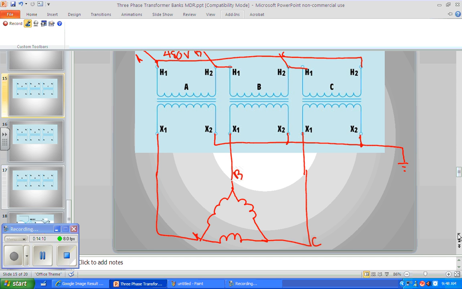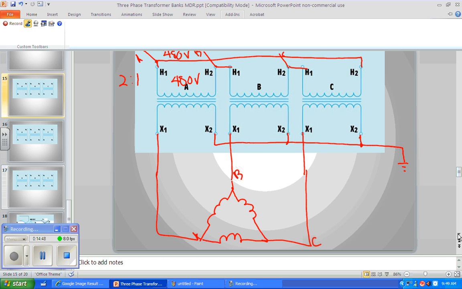Okay, if it's a delta input, a quick review of our delta rules. What's common in delta? Voltage. And phase current times square root of 3 is line current. Remember that? Okay, so if that's true, then if we have 480 on the line, then we have a 480 volt primary. And what step-down ratio do you think we ought to have? 4 to 1? 2 to 1. Let's go 2 to 1. 2 to 1, step down.